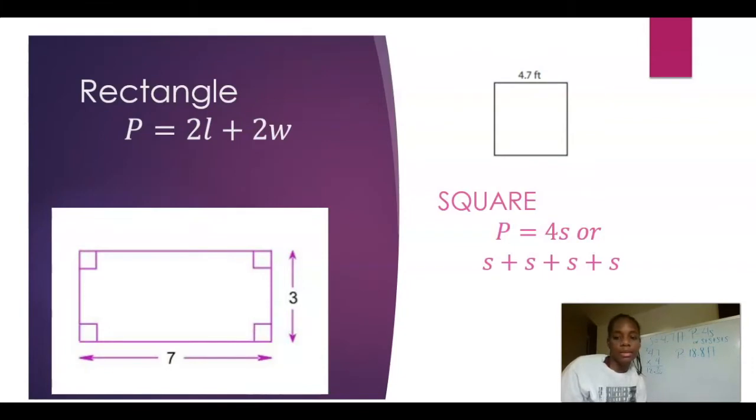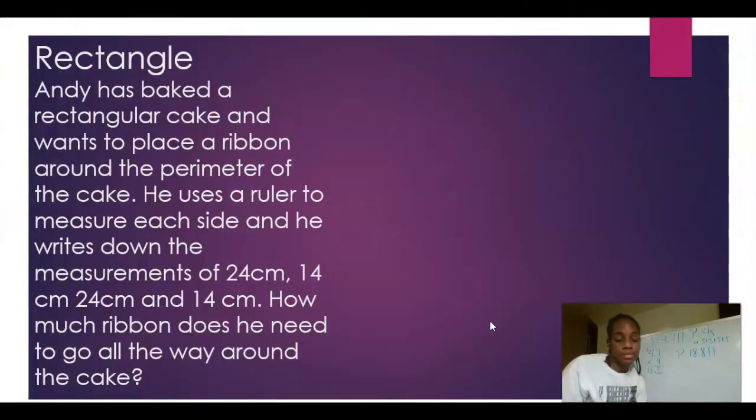All right. Now we will go on to the next one. Give you guys an opportunity to possibly try on your own. All right, here we have the rectangle, okay? This one is a word problem. So whenever we're dealing with a word problem and they don't give us the image, first thing you want to do is draw your image out.